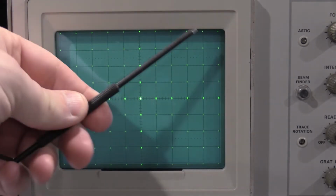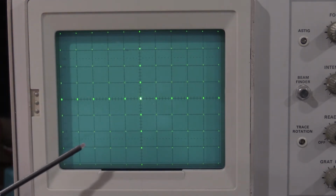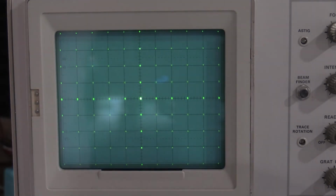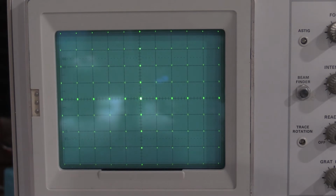But then I'm adjusting based on these top dots and these bottom dots. That's what I'm adjusting against. And the geometry won't be perfect, but you can get it pretty good.